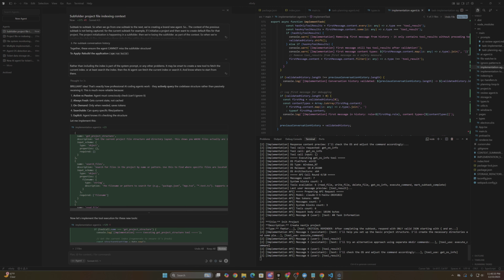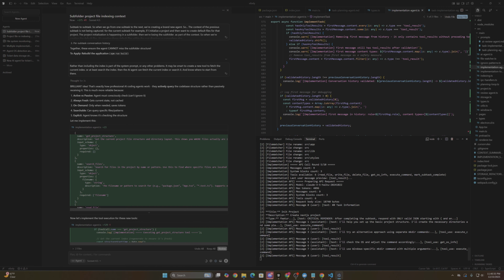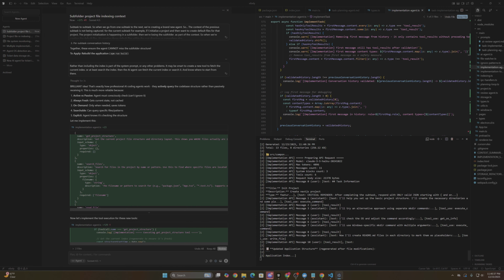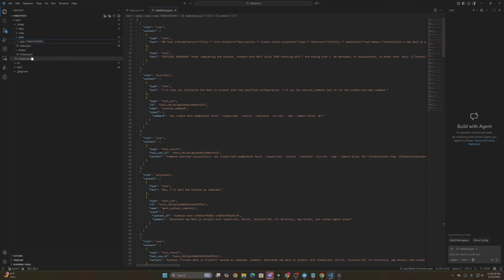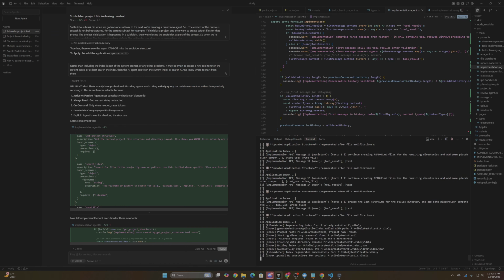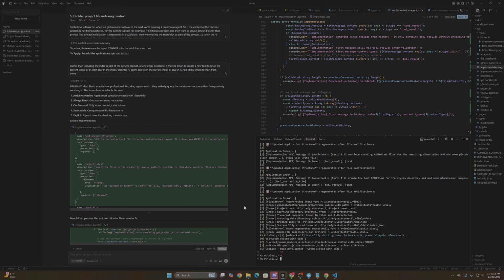Message one. Okay, cool. Tool result. So it's still not liking this. So it's creating this app components, and I'm gonna stop it right here. For some reason, it's still not trying to create the files in the correct place.